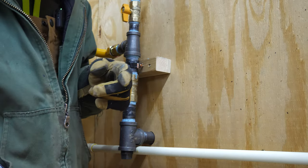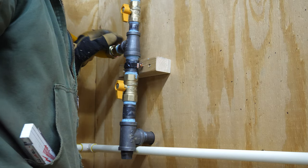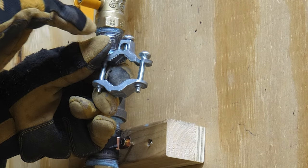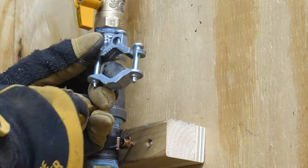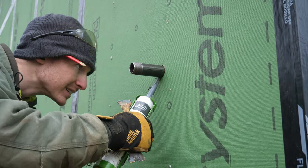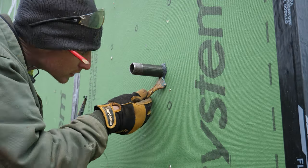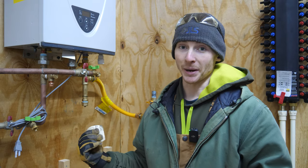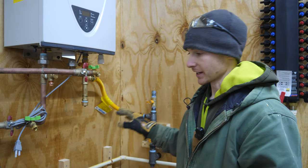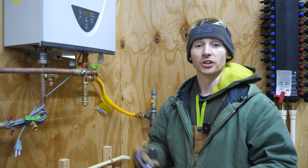I have to leave some room up here for my grounding strap — that's an important part of putting in gas lines. You don't want lightning to be igniting your gas. This strap goes around my pipe and then I have a number six green copper wire that will go under that little screw. I'll route that all the way back to the main electrical panel and bond it to the ground lug there. I also sealed the pipe to the sheathing on the outside with some zip liquid flash. The only things left to finish this up are bonding to the electric panel and putting in the drip leg.